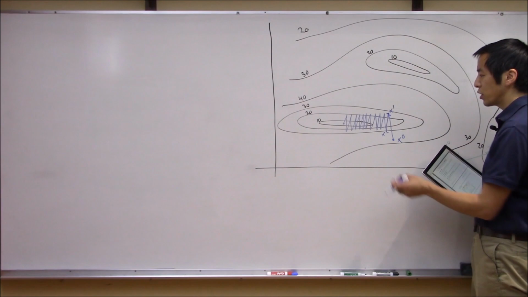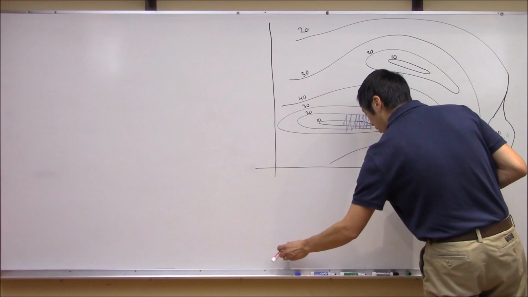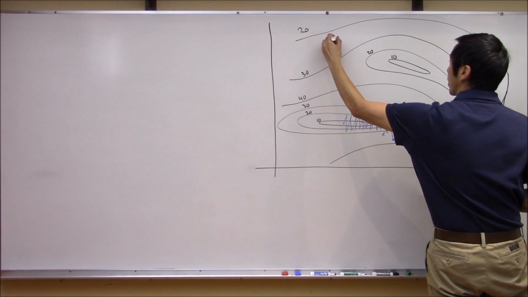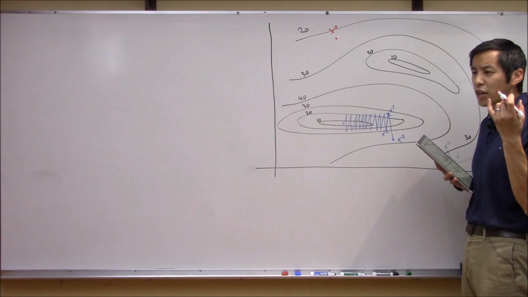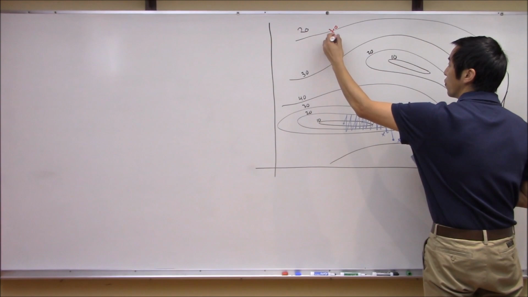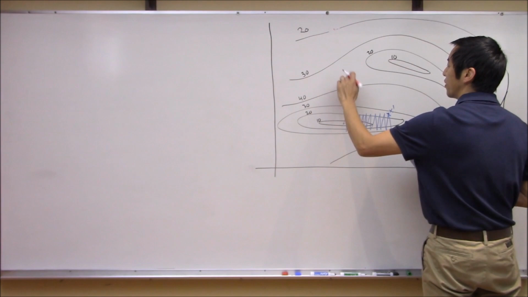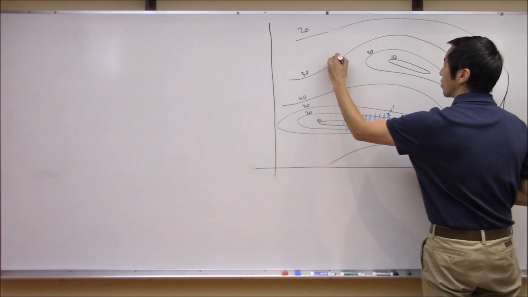Another thing that you might want to consider, let's use red for another color. I don't know, let's make up a point. Here's x0. Let's say, what happens if you're using a constant step size for your step size choice in combination with gradient descent for your direction choice? So you can start here. Let's say we're going to move again in the, oh, sorry, that's a bad example. Let me move the point to the other side so we can see this a little better. How about here? Here's x0.